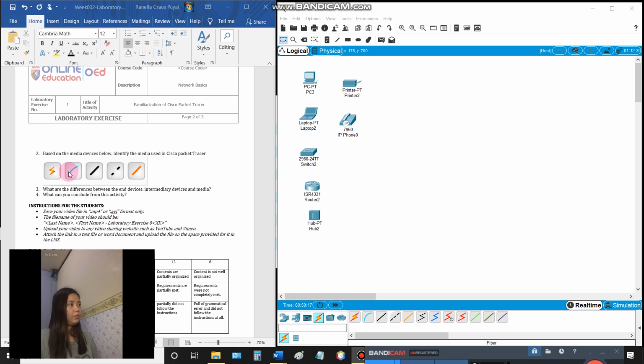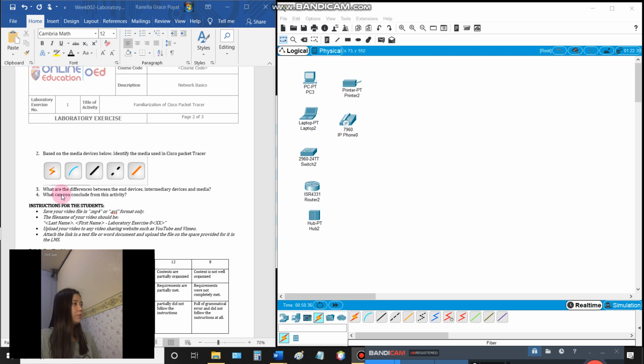For the second icon, this is a console. For the third icon, this is a copper straight-through. For the fourth, a copper crossover, and for the fifth is the fiber optics.